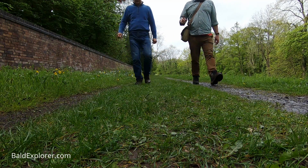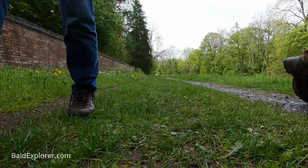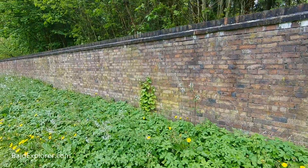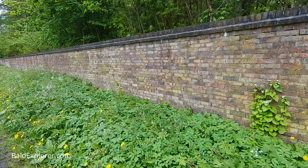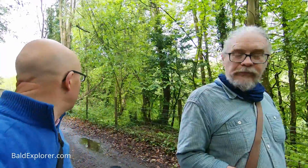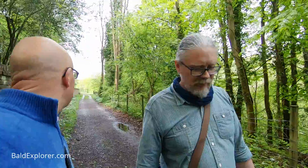What's the significance of the wall, Lee? Well, this is the boundary of the Darby family estate. Sunnyside, which is on that side of the wall, was one of their later houses, demolished in the 60s. This is the edge of their deer park where they have the specimen trees in their own private area. We just glanced in and saw a magnificent lime tree, and further along a rather beautiful copper beech.